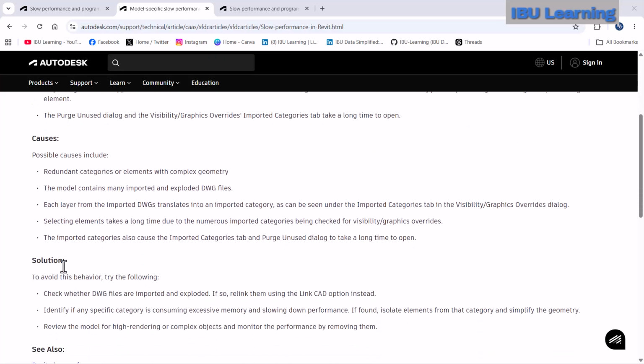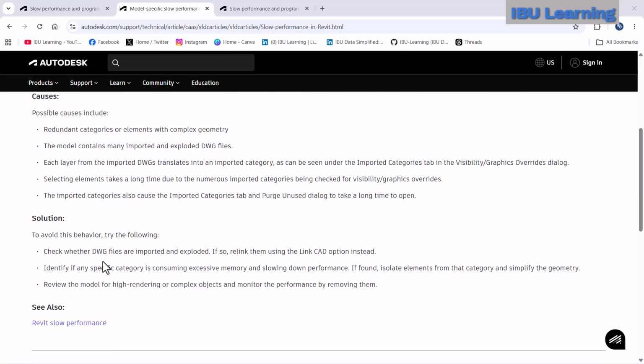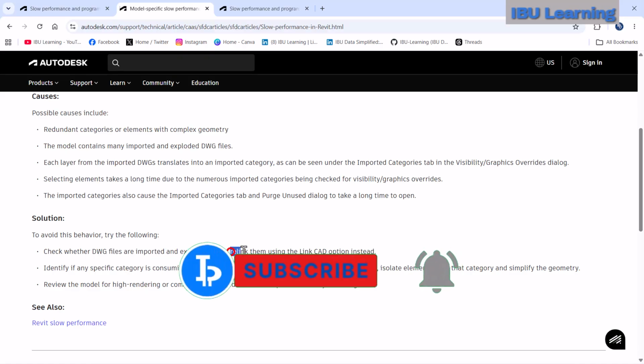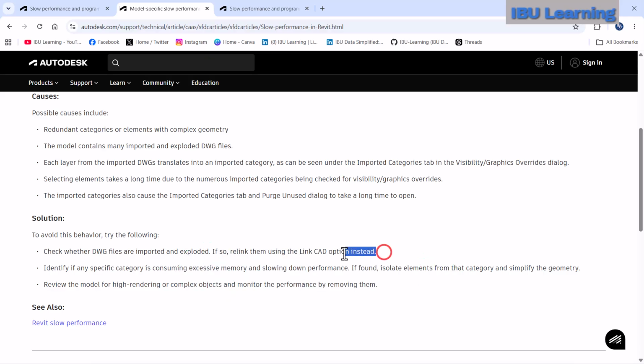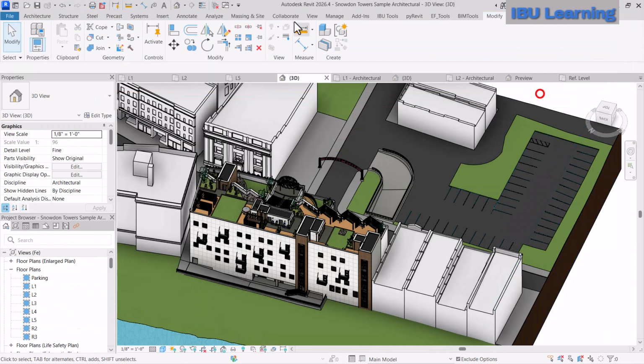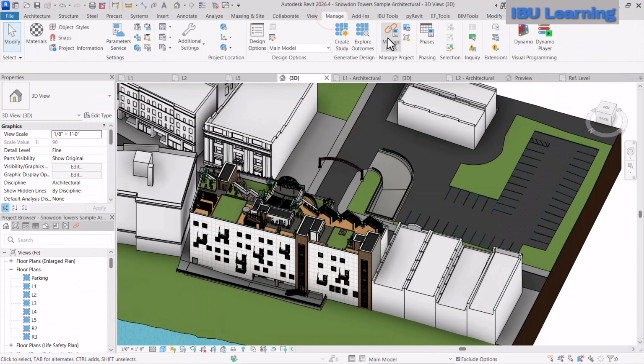The solution also shows to check whether DWG files are imported or exploded, and if they are, relink them using the Link CAD option. How can you use this? If you go to the Manage tab, you can also check.